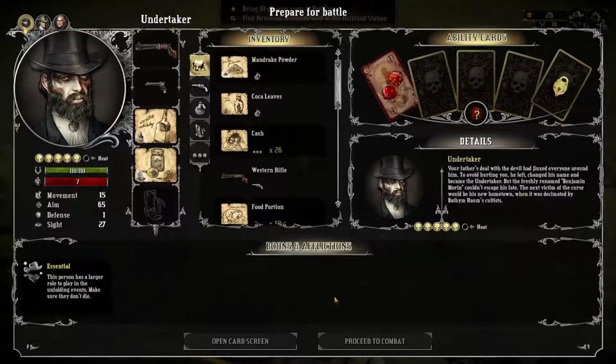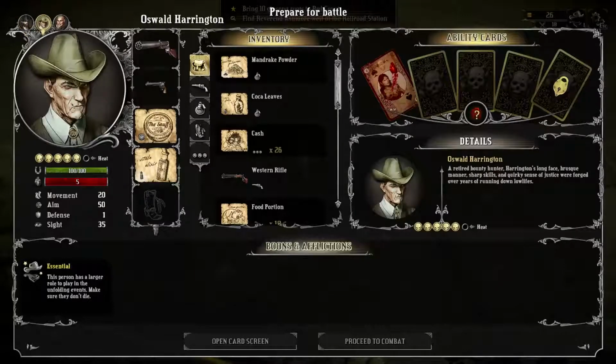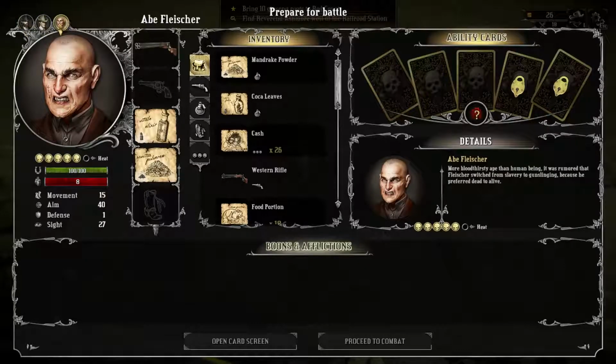I am Chris Cavalier. So we're about to enter into a fight. We have The Undertaker, we have Oswald Harrington, and we have Abe Fleischer.